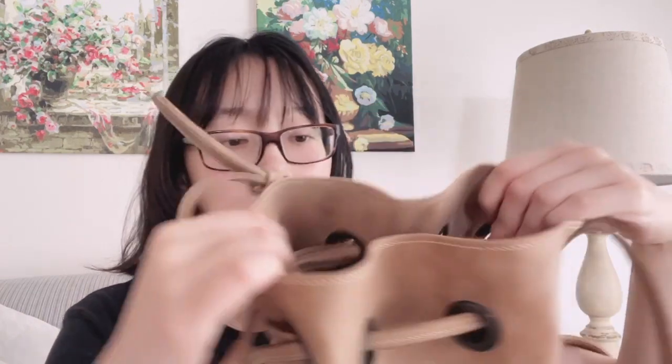So the bag is fairly lightweight. The hardware, although there are quite a few pieces, doesn't add too much weight to the bag. So I'm really thinking maybe it's the hardware not being good enough, causing the color transfer from the hardware to the leather. The inside of the bag is just one plain space, there's nothing inside. I don't mind that for a bucket bag, especially a light color bucket bag. It's still very easy to find items just because the inside is light color.